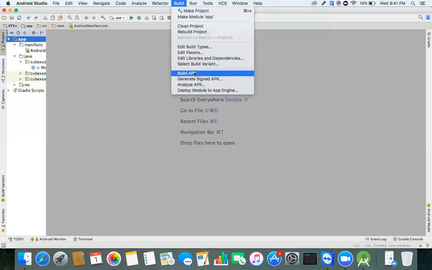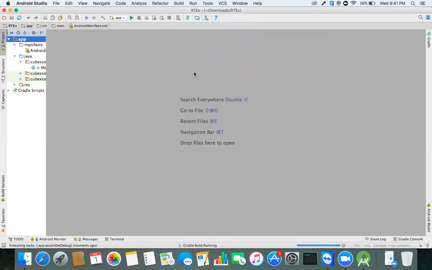When you click on this build APK, it is going to generate one APK file, but this APK file is not for the deployment purpose. The APK file is only for testing purpose.